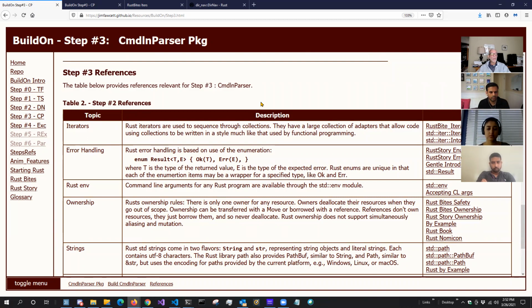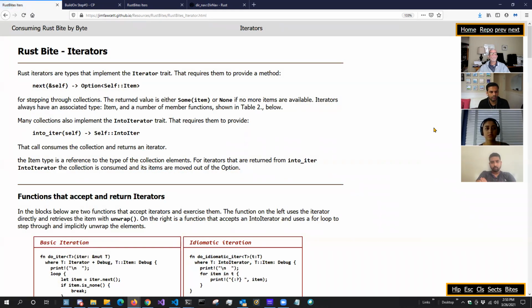So now what I want to do is, let's go look at iterators. I didn't make that. It's clickable over here. So I want to talk about iteration in Rust.